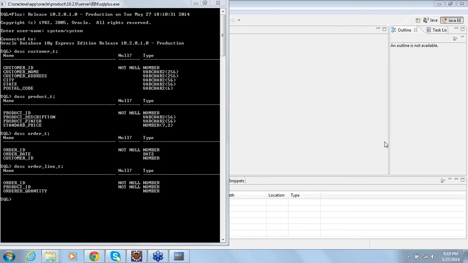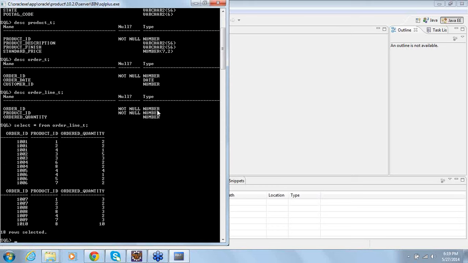Now here, if you look at the data carefully, the combination of order ID and product ID should not be repeated. So let's start looking at the data of this order line. Select star from order_line_key. Look at this.